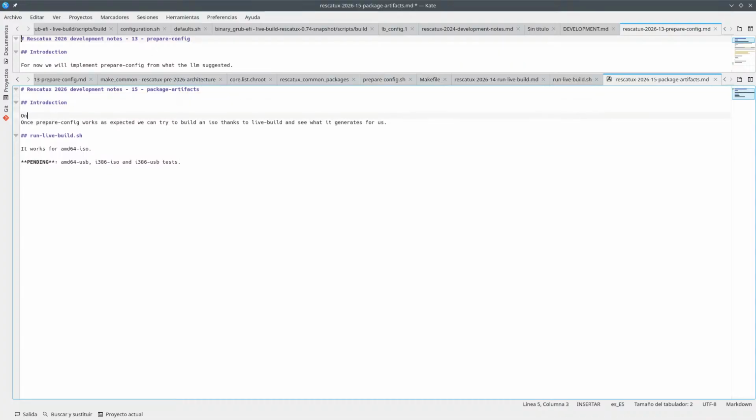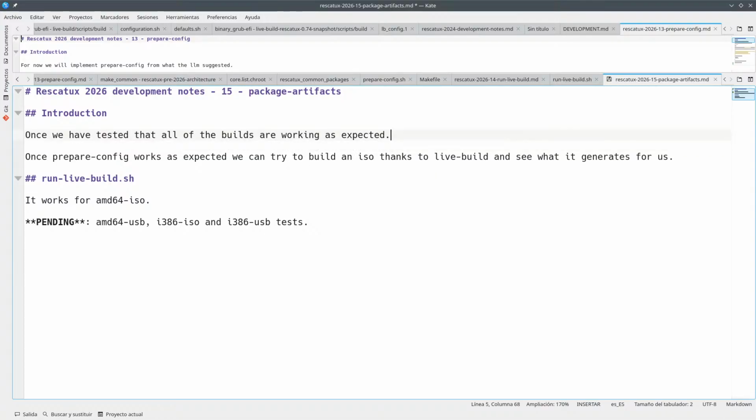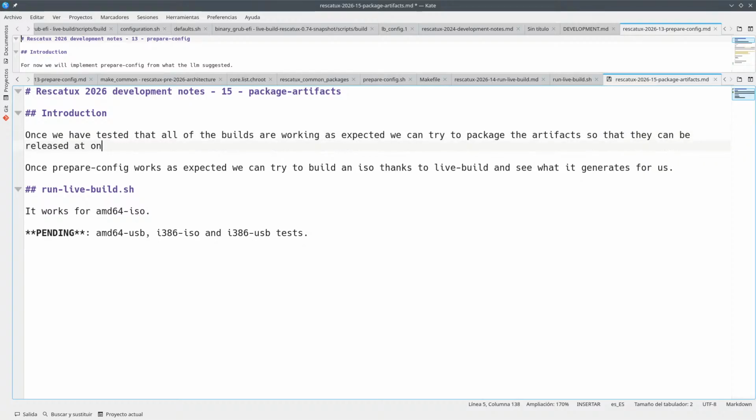So once we have tested that all of the builds are working as expected, we can try to package the artifacts so that they can be released at once.